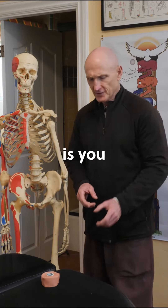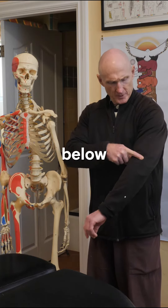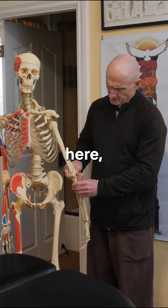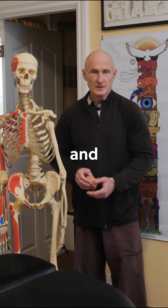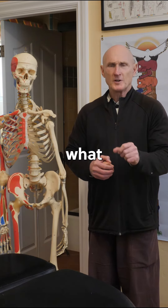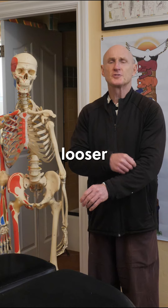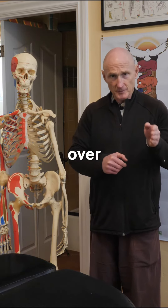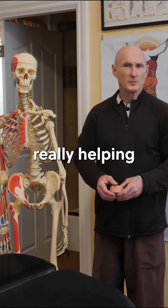One of the most important things is you can take some good athletic tape and wrap it around right below the bump in the elbow here, at the lateral epicondyle. You'd wrap the tape right around here, putting it on firm but not so firm it cuts off your circulation. Then, as you start feeling better, just put the tape on a little bit looser each time, progressively over the span of a couple of weeks.